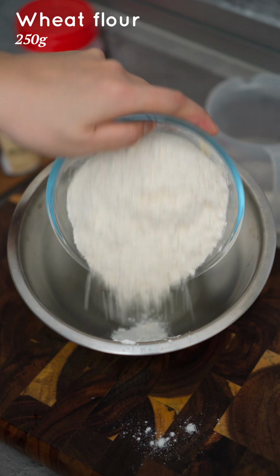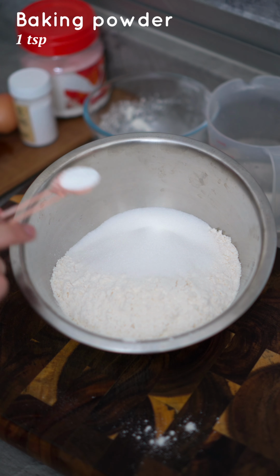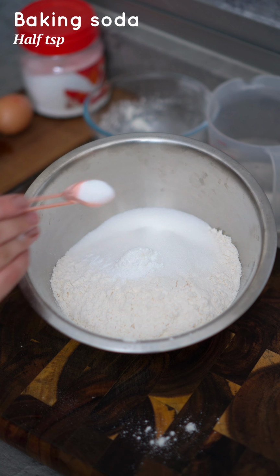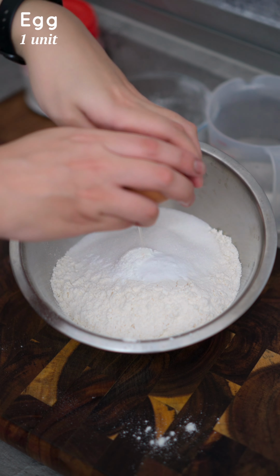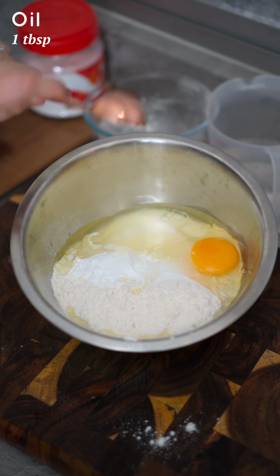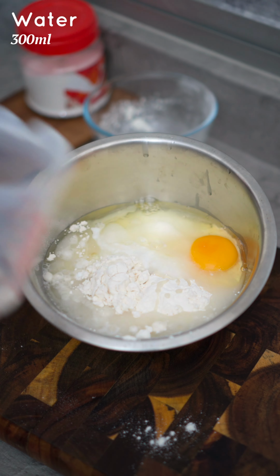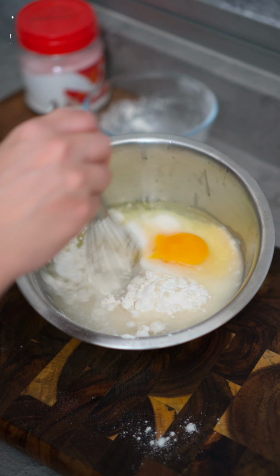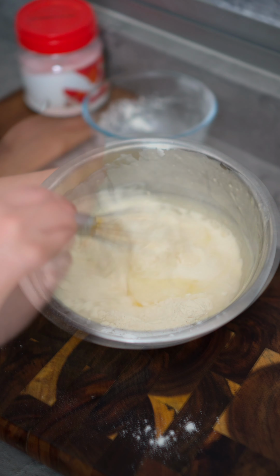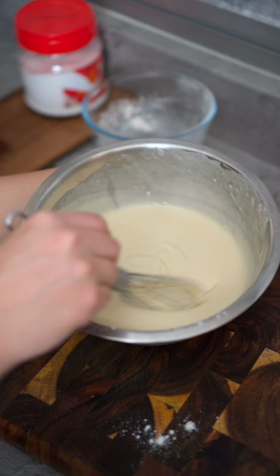We are using 250 grams of wheat flour, 60 grams sugar, 1 teaspoon baking powder, half teaspoon baking soda, 1 egg, 1 tablespoon of oil and 300 ml of water. Put half first, then the other half after you mix a bit. Means you should slowly put in the water lah, okay? Don't sekali boom, all masuk. You should achieve this kind of consistency, okay?